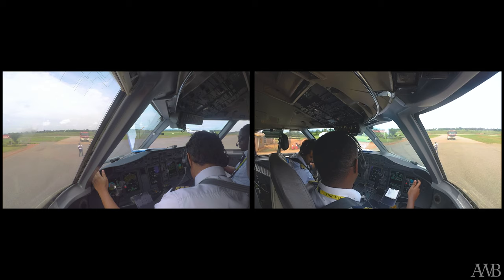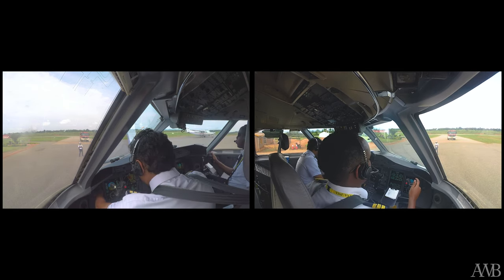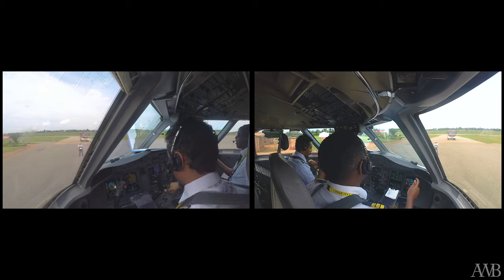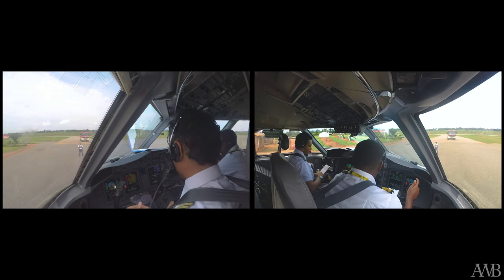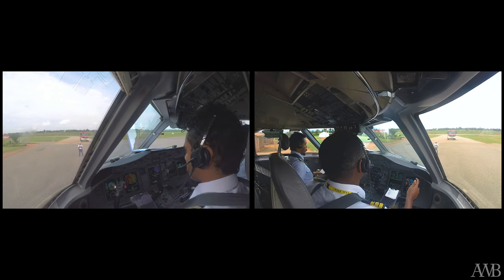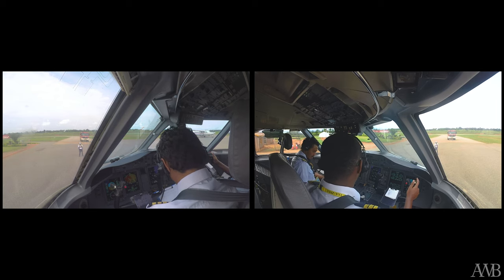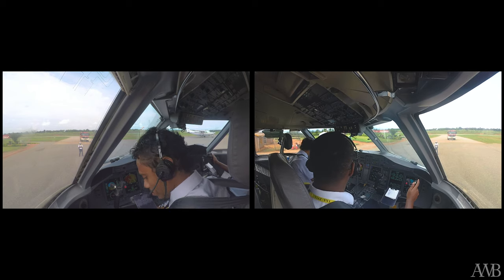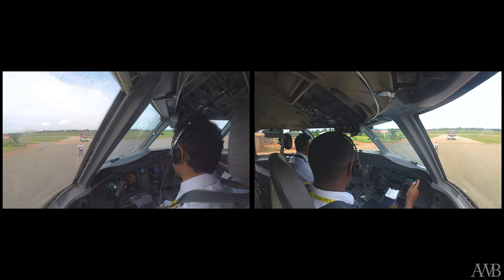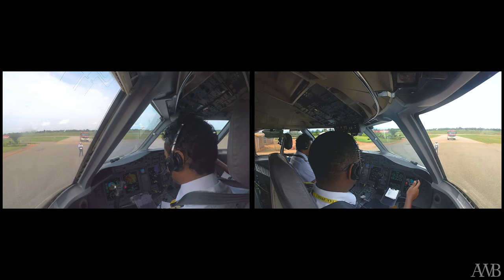Kigoma, Tanzania 218. Tanzania 218, QNH 1015, go ahead. 1015, request startup, level 160, destination Bujumbura. We have 59 passengers and 6 crew, total 65 souls on board. Endurance remaining 4:30. 218 startup approved, runway 15 in use, next ready taxiing out. Clear for start runway 15. Call you next ready for taxi, Tanzania 218.